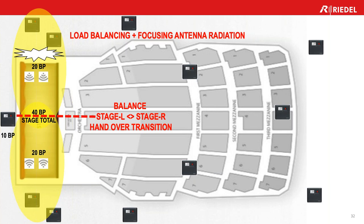And then take your belt packs and do a walk test. Walk to the 50-yard line on the stage between stage left and stage right until you see that belt pack switch over at center stage from the antennas on one wing to the antennas in the opposite wing, and play with that geographically.